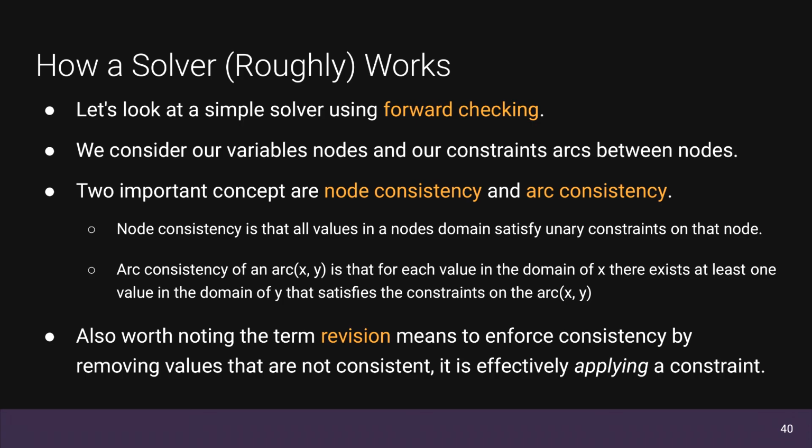It's also worth noting that if we run out of values while we're doing revision, i.e. if we reach a point where one of our domains has no values left in it, we know that this is kind of like we've reached a dead end, basically, and we need to go back and backtrack, and if we've already gone back and backtracked through everything, then we're done. We can't find any correct value, and the problem isn't solvable.